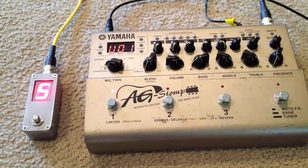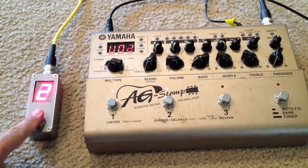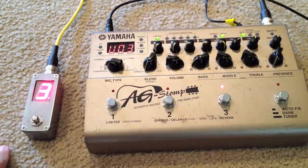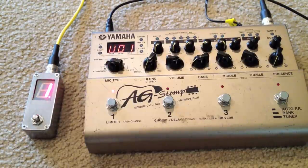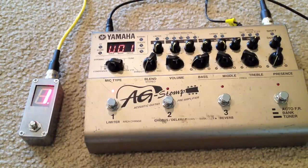The guy's name is Austin Biel, as you can see. I'll put a link to his website. He's a really good musician. And here we go. Now we're on bank one. So I can go ahead and hit this guy, and then bank two, then bank three, and then back down to bank one. And you can see the decimal will calm down after switching banks.